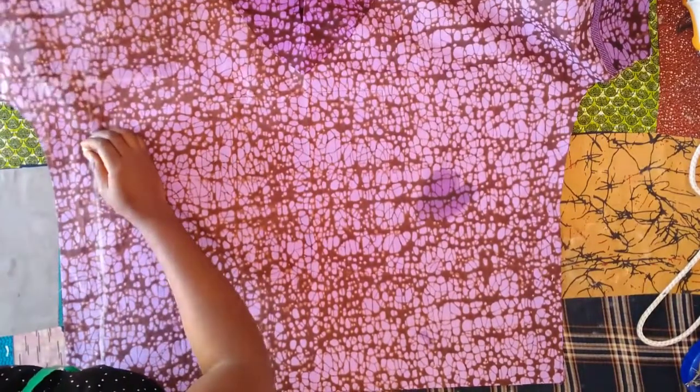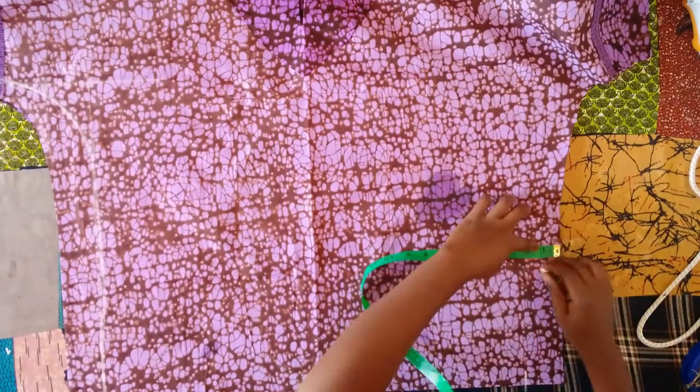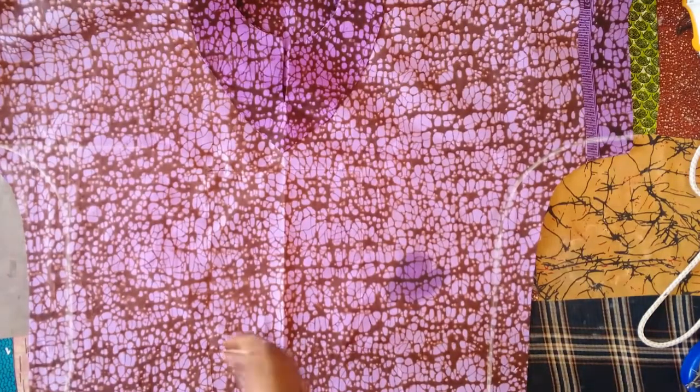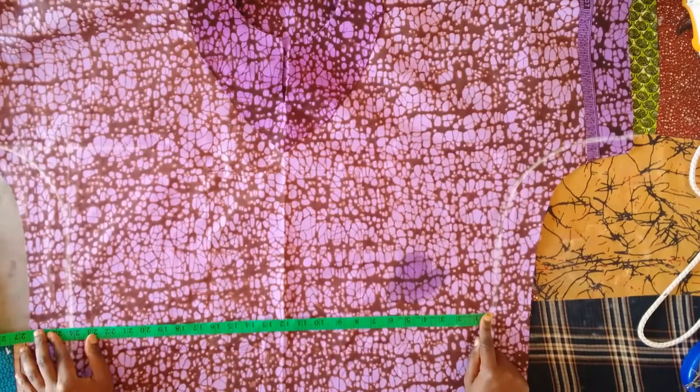And then the initial line I used to mark at the beginning is still showing here, so we're going to follow that same line as so, and then we'll mark again on this side. Remember, we left 2 inches of sewing allowance, so I'm marking 2 inches all on the side, and then on the sleeve, you make sure you have your sleeve opening there divided by 2. You can also leave about 4 inches on the bottom part if you want to have slits on both sides of the top. I am not doing that for this one. So I'll go sew one side of this side seam first of all, and I'll be back.